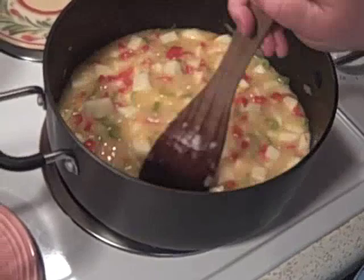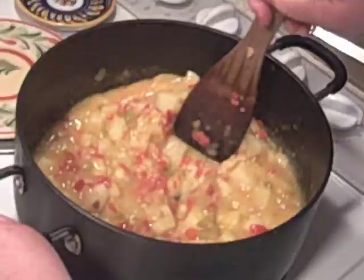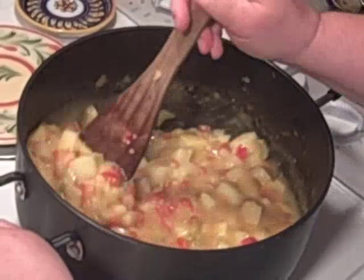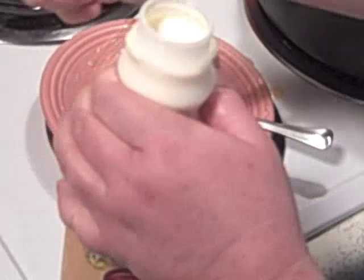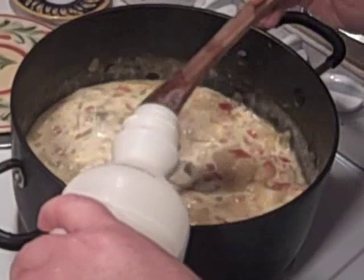Okay. It's been 20 minutes. We've got this beautiful sauce here. The potatoes are soft. Now for some really rich flavor. We've got some half and half here. I'm going to slowly pour in 2 cups. It's about half of this container. Now that's some cream of potato soup right there.